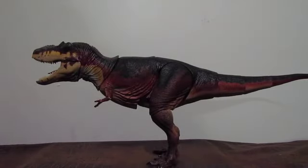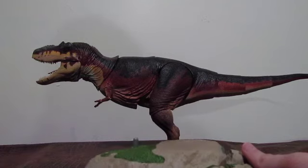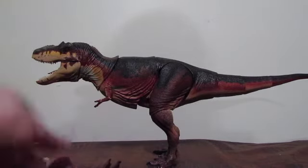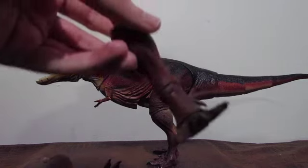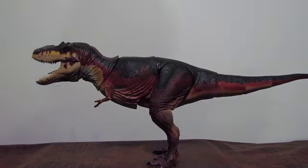You get my drift. But anyway, in addition to those, we also get this really cool stand for the figure, which I will showcase later on in the video. And of course, you also get spare sets of legs and feet, like this, as you can see. Now, in addition to those spare legs, you also get three pairs of spare feet.